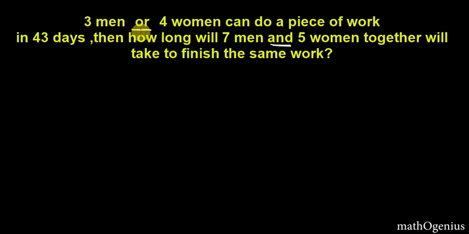So now in this question, how can we solve this? We can easily solve this by using the 'or', because if there is 'and' in here, this question will become very difficult. But with 'or' we can get the individual work done by per man and per woman, and then we can add it up for seven men and five women together where there is 'and', it's both.